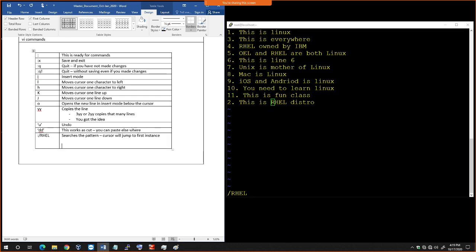Then when you press N, or Shift N, you jump between results.